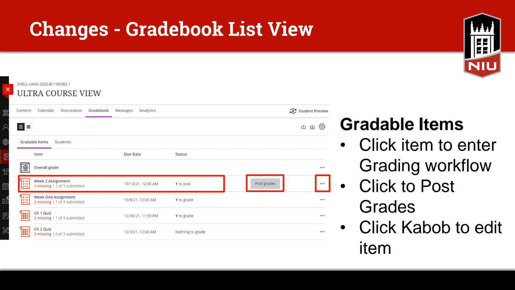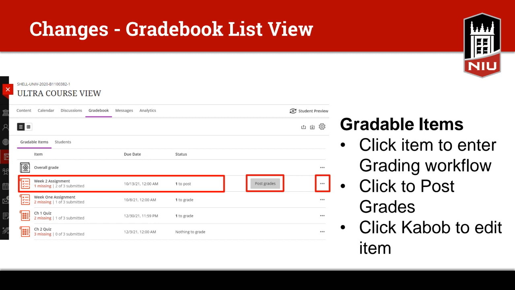One of the big changes in the new Ultra experience here is that you do have to post your grades. So this is nice because it allows you to sort of grade as things come in, so you don't necessarily have to grade all at once, because you can hold off posting all the grades until, say, after the due date, things like that. And you can also get into your assignments to edit them if you want to click the kebab there.